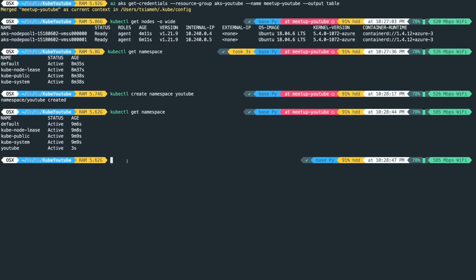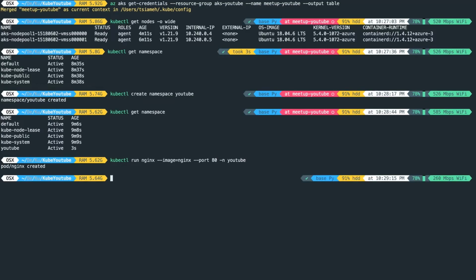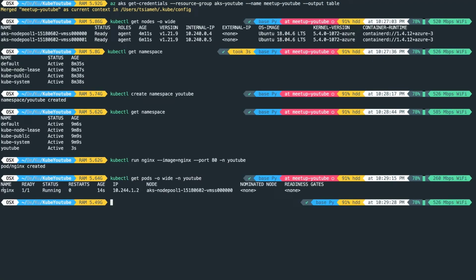So what I can do is say kubectl run nginx inside this YouTube namespace. Okay, so it's created. So I can do kubectl get pods in this YouTube namespace. Okay, so as you can see, it's running, and it's running on the first node, this one.